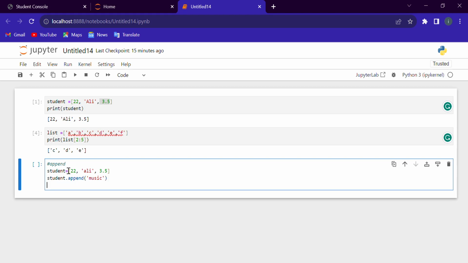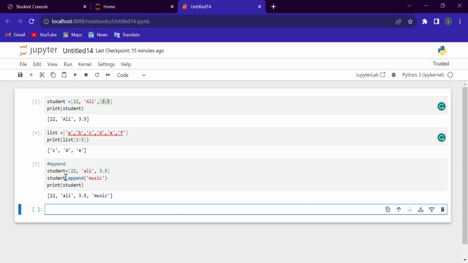See, append is used to add an element at the end of a list, not at the start, not in the middle, just at the end of a list.